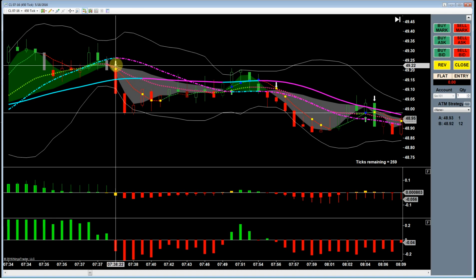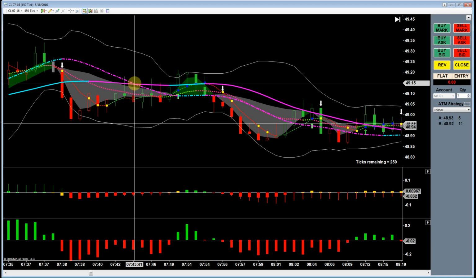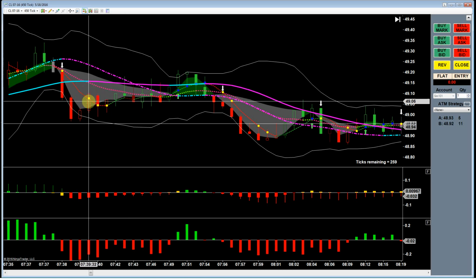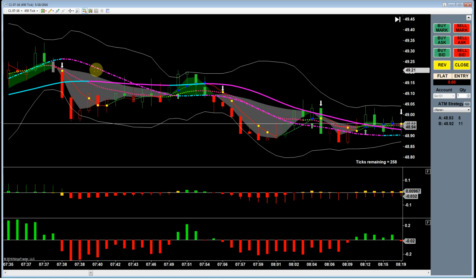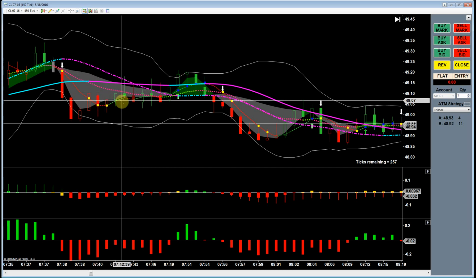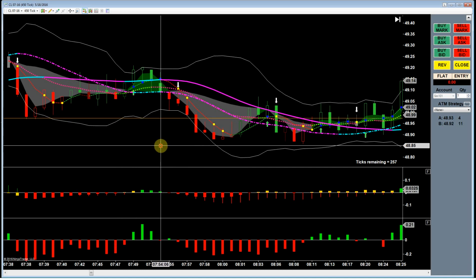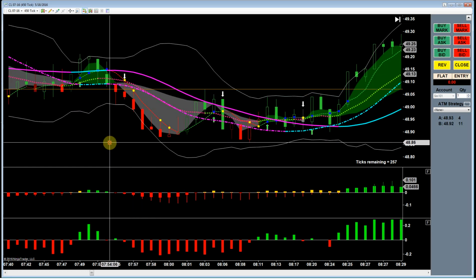Here's the same thing where they get that heavy downside move, and before the exact crossover occurs here, without it being a correct setup, well, actually right here, this was the correct setup. Matching dynamic trend bands, pullback signal line. This is one of those that got stopped out. 12 ticks would have been a move to 49.16, and that occurred right here, and you got stopped out in this trade. 12 ticks, no big deal. We're looking for 10 tick goals on all these trades, so a 12 tick stop is very tight, very exciting.